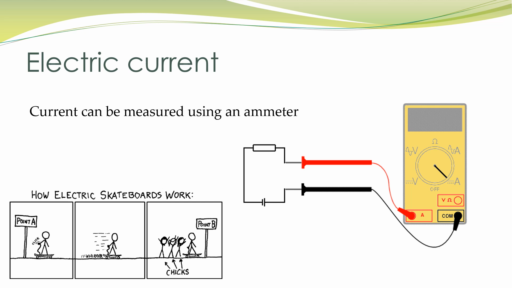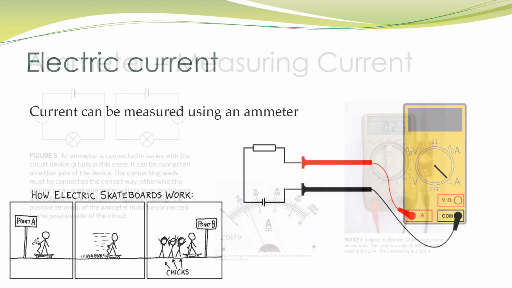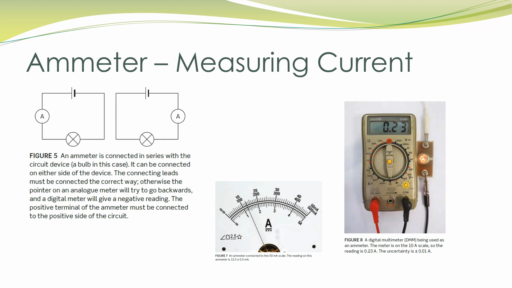Right, electric current we measure using an ammeter, and because it's current, it's got to be in the actual circuit, in series, to measure how many electrons are physically flowing through that circuit. So in this scenario here, we've got the little A in there to show that that's the ammeter, and it's in the actual circuit there, measuring how many electrons are physically flowing through the circuit to go through that light bulb.